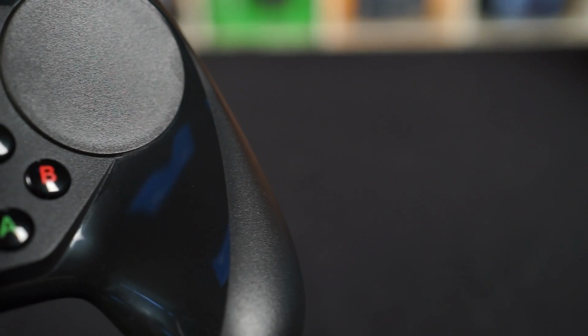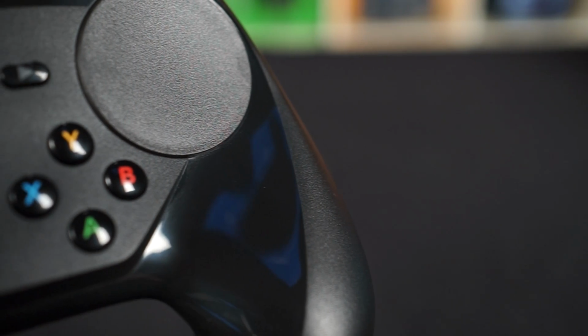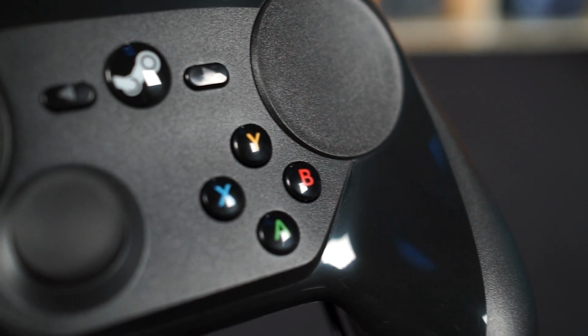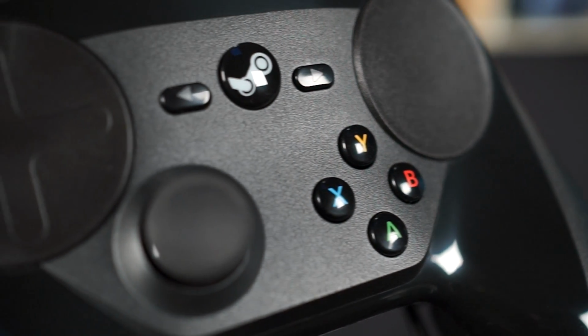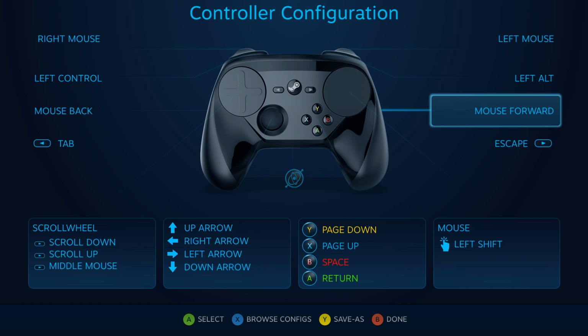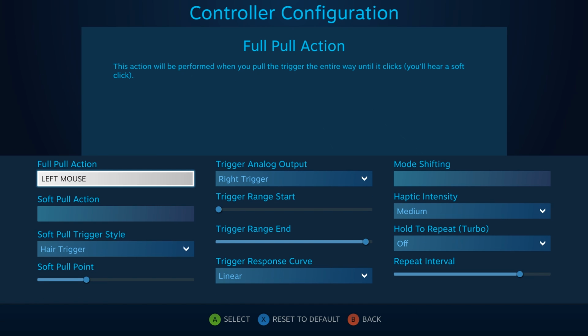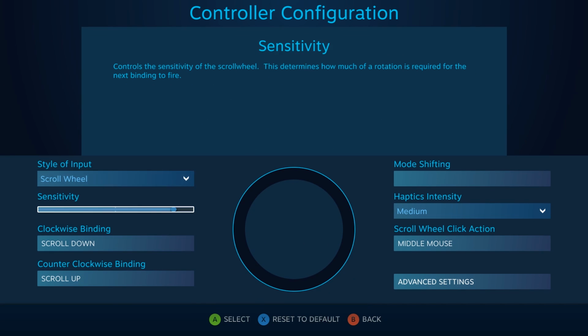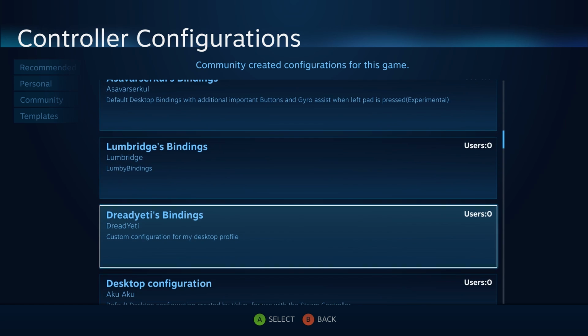I found the XYAB buttons to be placed a bit further in on the controller than what I'm used to, and that's to be expected since the right touchpad takes a larger portion of the area on the controller. So expect to mash the wrong buttons when you first start off. Other than that, I would say that the learning curve of rebinding keys can be a bit daunting at first. There's just so many options to configure and test out. I mean, it's not really a bad thing, but just keep that in mind.